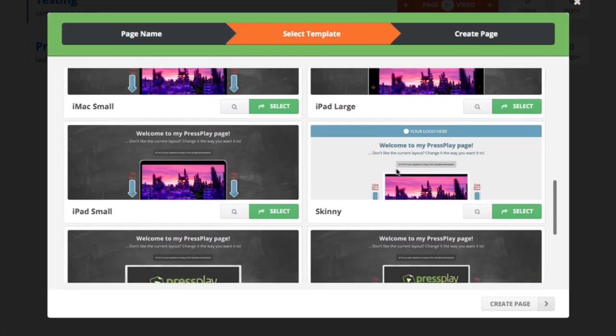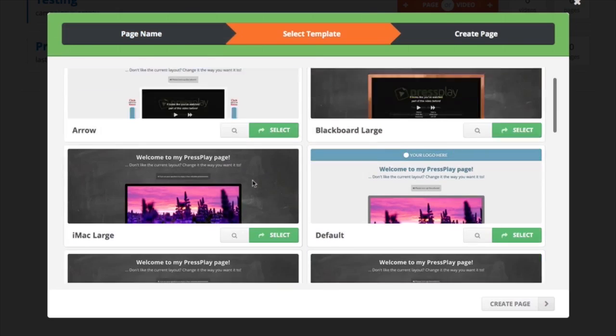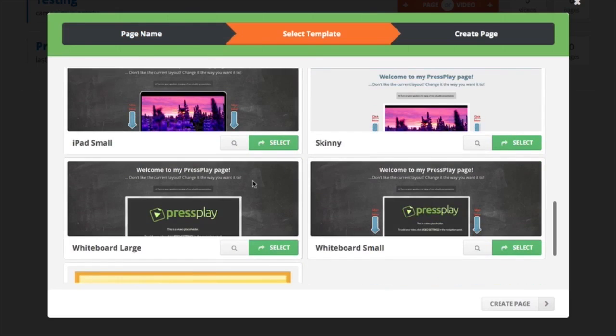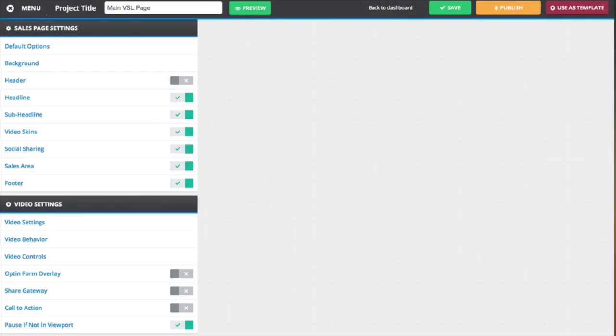And so we've built in a whole bunch of different templates that you can choose from, and we're also adding more. So there's probably, I think, 20 more templates that we're going to be adding to this library, and that's also going to be the first OTO. So the first upsell is going to be they're going to get these base templates, but then we also have 20 other really cool templates that they can use, and so that'll be the first one-time offer. So for this circumstance, I'll just click on this one here, and it's going to create the project, and you'll see that it brings us into the editor.